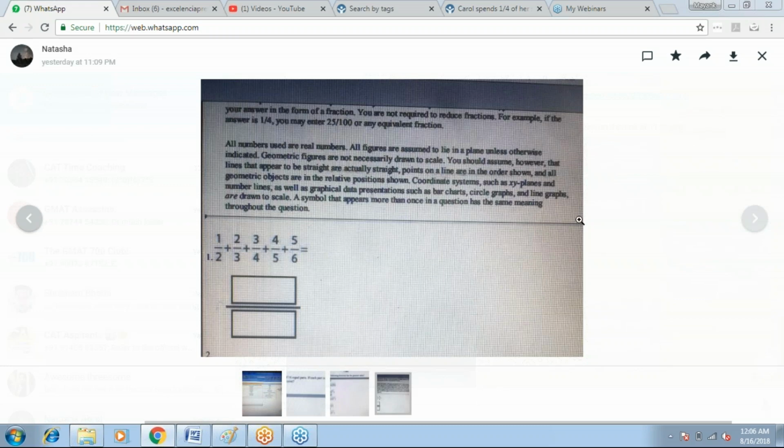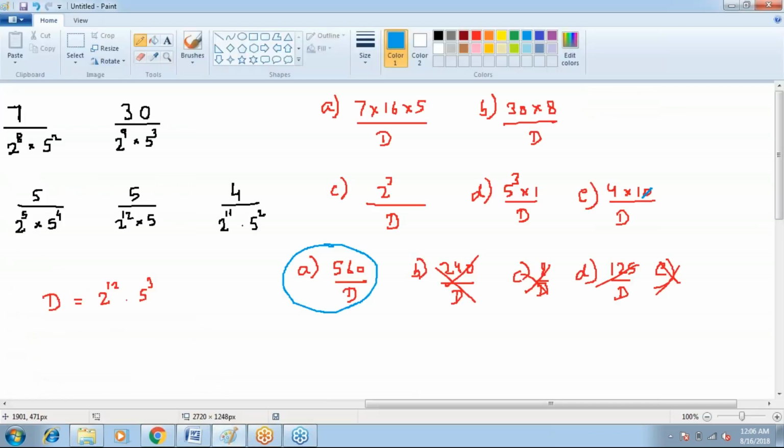Okay. So we only have to find the value of 1 by 2 plus 2 by 3 plus 3 by 4 plus 4 by 5 plus 5 by 6. Had there been options? Okay. The shortest way to take LCM. Okay, on this I will tell you some theory points.